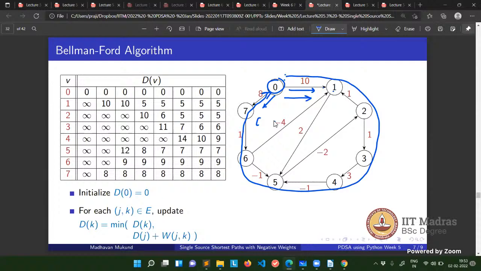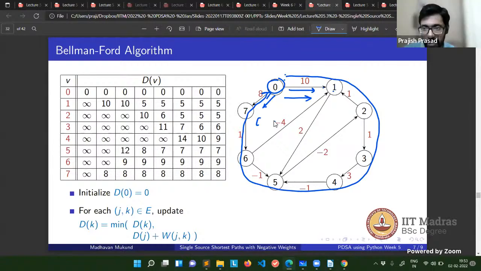And this path will have a weight which is greater than this path, because the condition is there shouldn't be any negative cycles. If there was a negative cycle, definitely it would be lesser.